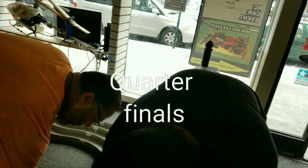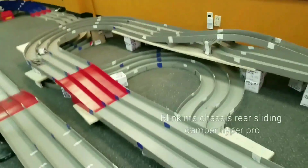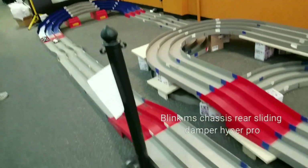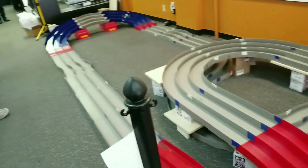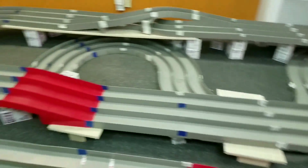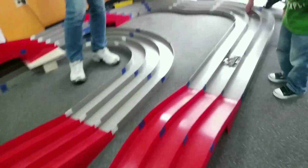Okay, you ready? On to the track. 3, 2, 1, go. There you go. Come on, Richard, you got this. Stay down. Stay down. Put a card down. Last lap. Last lap. Get the car. Woo-hoo!